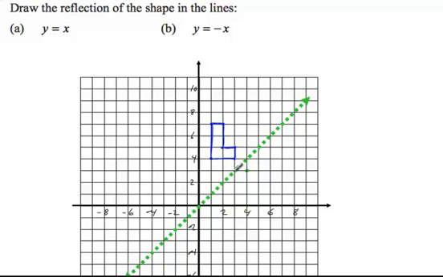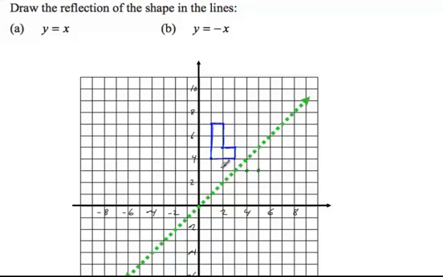If we need to go up 1, 2 to get there, then we're going to go over 1, 2 to get the reflected point. If that doesn't make sense, or if you can't see that, then maybe if you look here, the distance away at the perpendicular of the line, this is about half of this diagonal away, and this one is half a diagonal away. This point is 1 full diagonal away, and this point here is 1 full diagonal away. Okay, so we could do it that way as well.